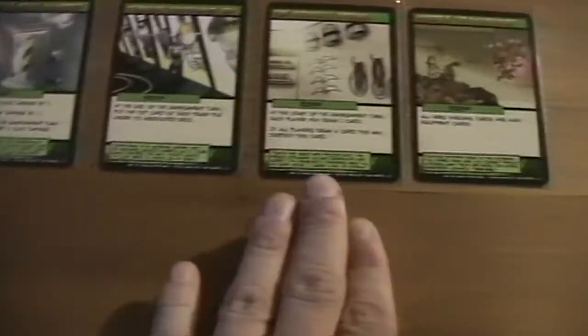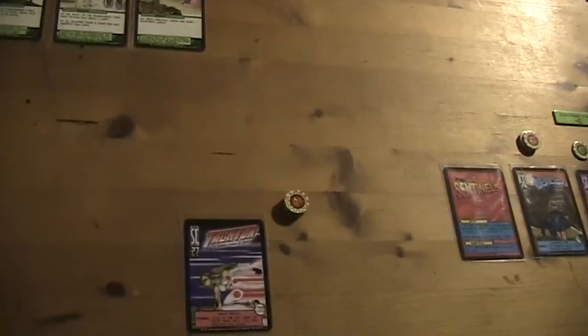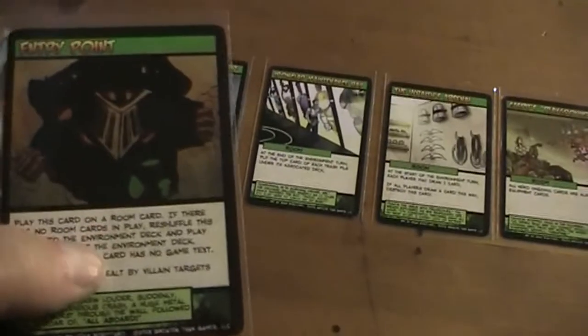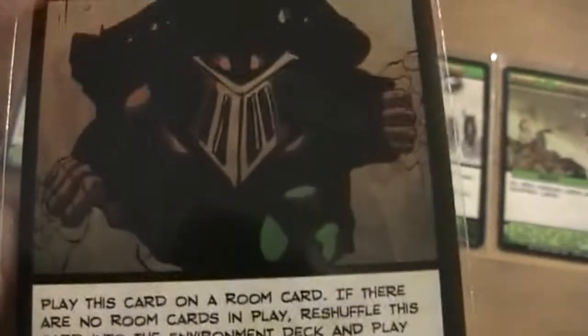Okay, and then at the start of the environment turn, each player may draw 1 card. So let's see. Especially they need to draw some cards. Okay. And they don't, so this card stays in play. Then we draw a card. And that's an entry point. That's not a good thing, I'm afraid.